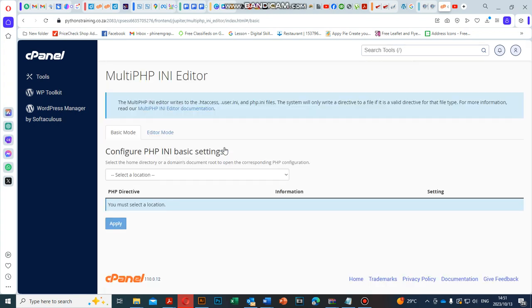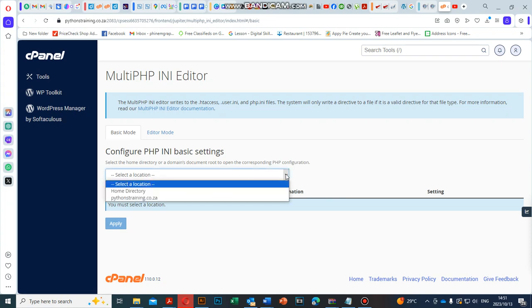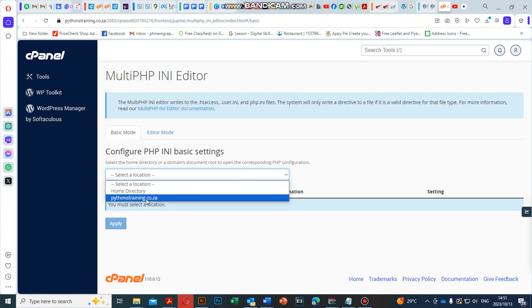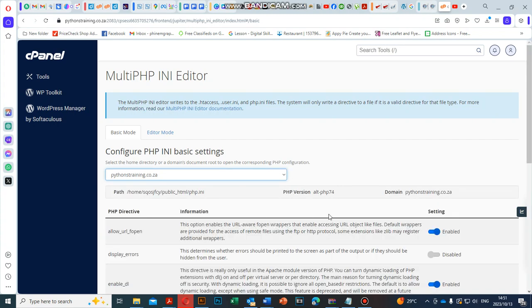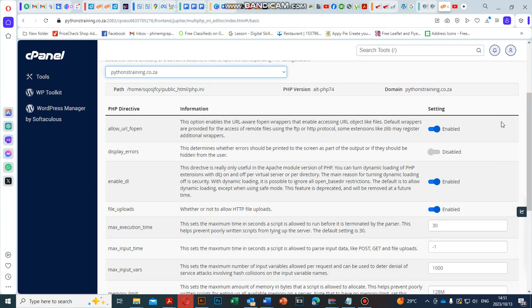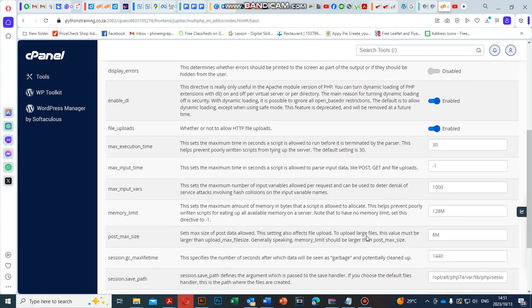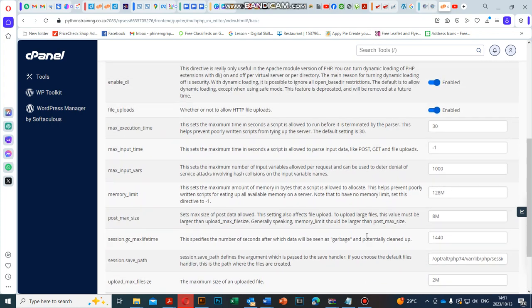Then here, let's select the location. You have to select the domain that you want to make those changes. For this one, I'm gonna select this domain. When you select it, you will see the settings that we have here.